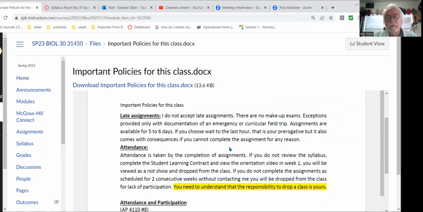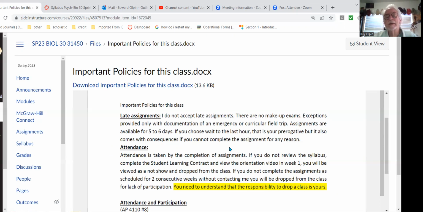Late assignments: I do not accept late assignments. There's no makeup exams unless you have documentation of an actual emergency, or you're an athlete that was gone for the entire week that the assignment was available on some kind of school activity.